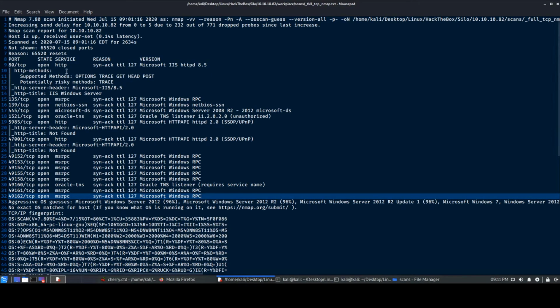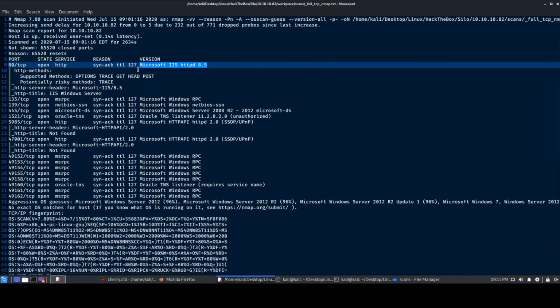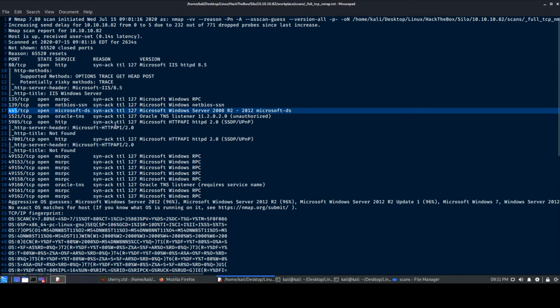We can check for basic ports like port 80 and then probably go for port 445 or something like that. Port 80 is running HTTP, and we have the version number. You can check for this on searchsploit or exploitdb, or on Google if you have any exploit. I don't think there is any, so we can move on from that. We obviously have 445 open as well, that is your SMB port. You can check for anonymous access over here and see if you get some interesting information like credentials or something like that.